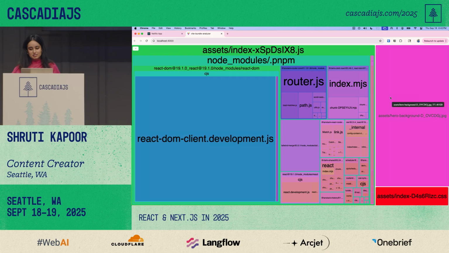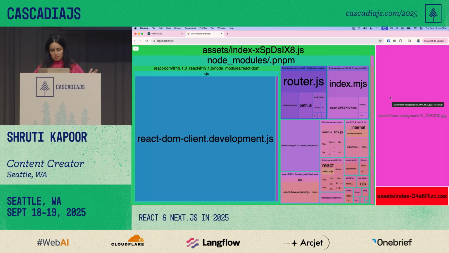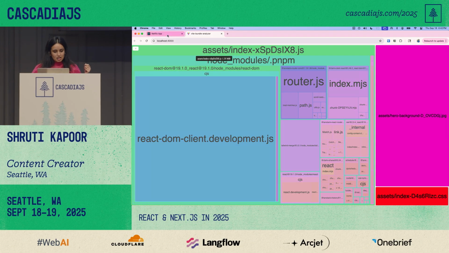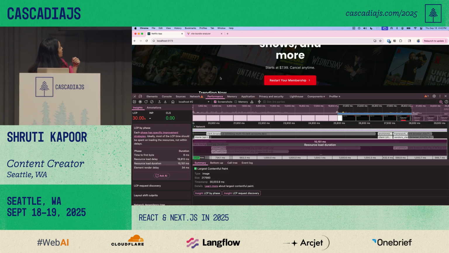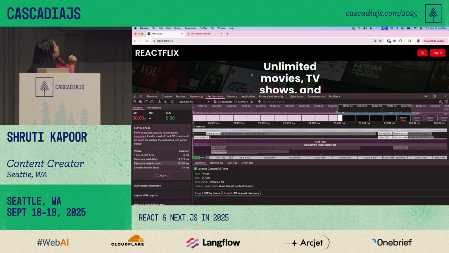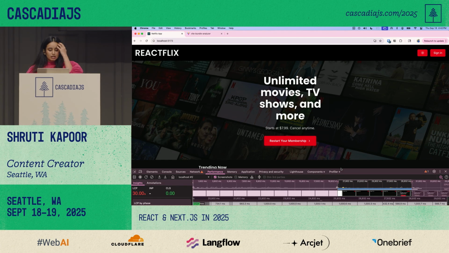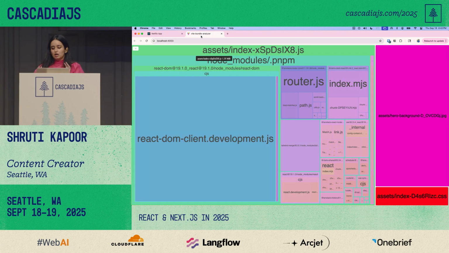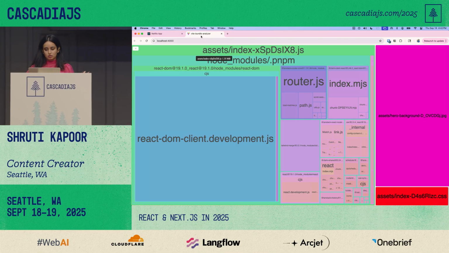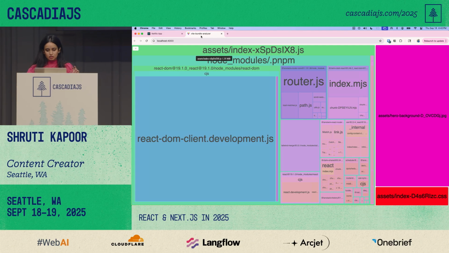But on the right side, you'll see that I have this giant hero image, the hero background, which is actually this big image right here. You can kind of see it, hopefully, in the back. It is grayed out. But this image takes a really long time to load. We're not going to look at image optimization right now in this demo, but that is another aspect you can do for your images. We're going to take a look at code, though.